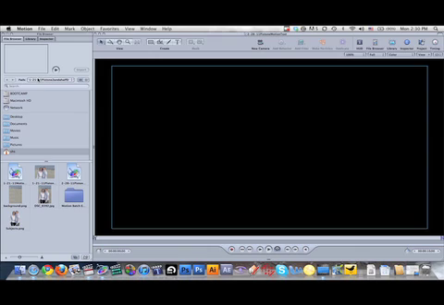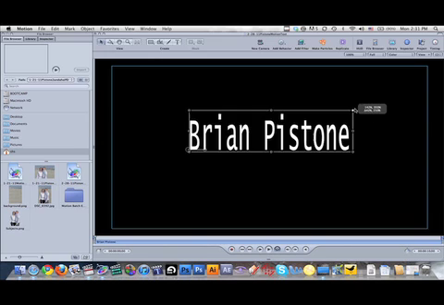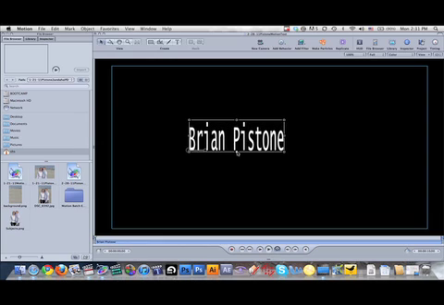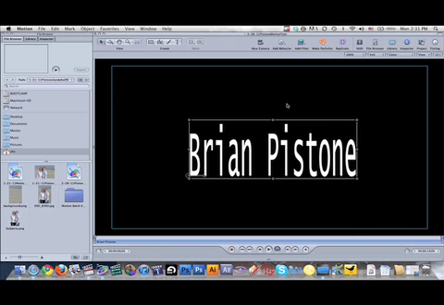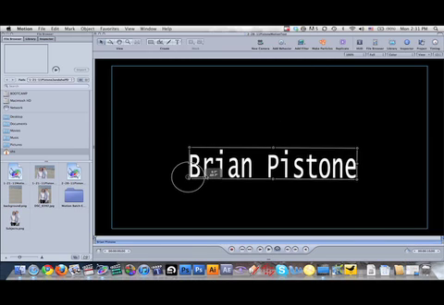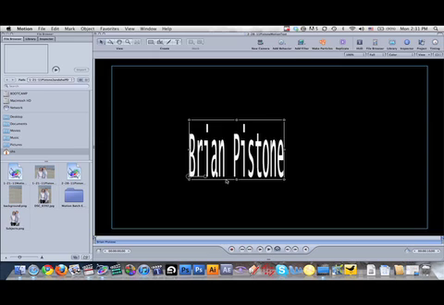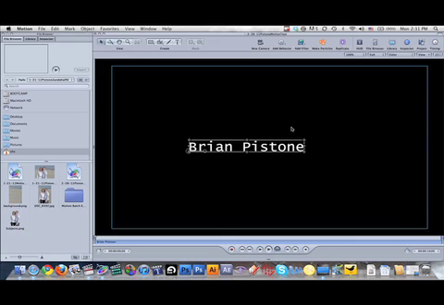And then the first thing I want to do is make some text. So if I click on the T icon, that's the text tool, I can click anywhere in this window and begin typing. So we're going to add our first and last name. And now that we have text on the screen, if you click to the arrow, it'll become an object. So it's no longer text, now it's treated as an object. And this object can be scaled by dragging on these keyframe points. You could also rotate if you'd like. I'm going to undo that, Command Z all the way back to make it look like the normal text.